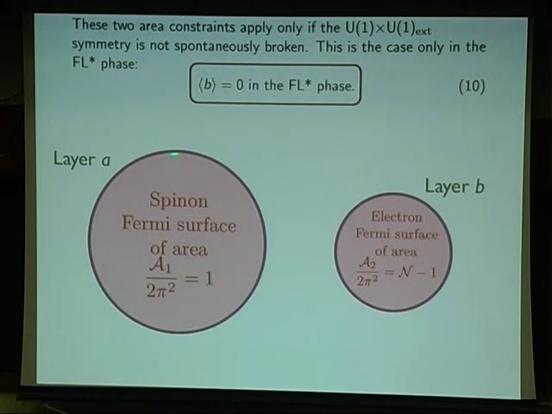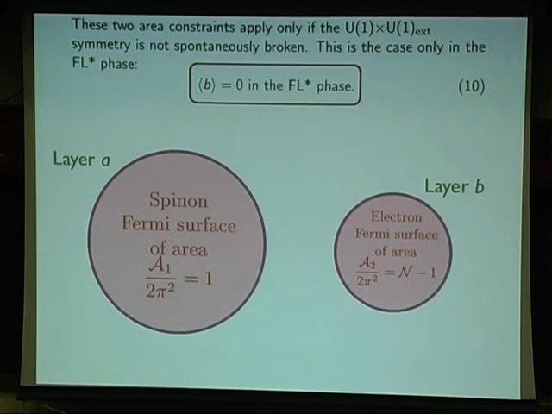And another important point, this is not a real Fermi surface because it's not of electrons. There's no charge of the spinons that appear on this Fermi surface. It's sometimes called a hot Fermi surface or a spinon Fermi surface. So if you did photoemission on this kind of Fermi surface, depending on some of the other details, you won't see fermionic quasi-particles. But nevertheless, there's still a theorem conserving its area. And this is the phase where you preserve both symmetries, and that's B equals 0.